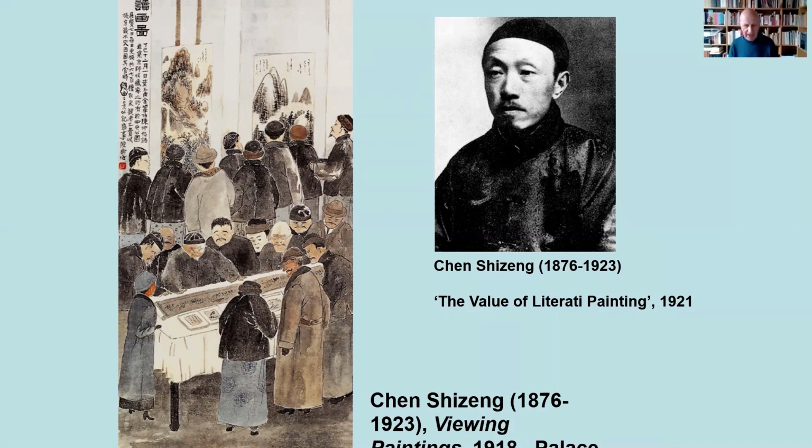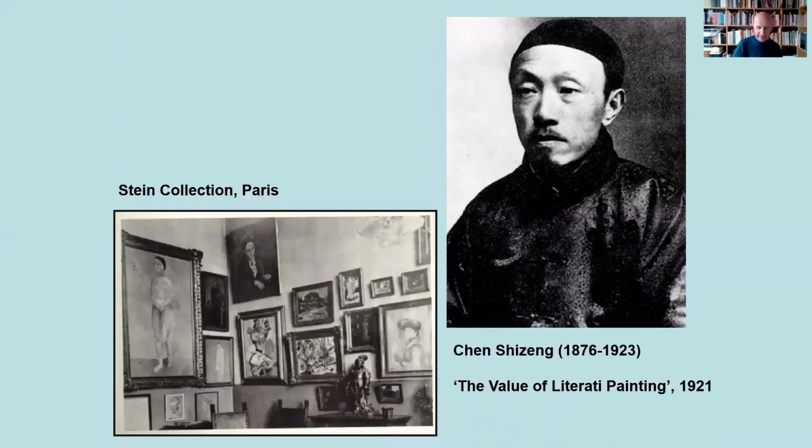Chen's own student years in Japan coincided with a move there to take much more seriously the literati painting, especially the later literati painting, which Ernest Fenollosa dismissed so curtly, and which Kang Youwei had compared so poorly to Raphael. Chen was certainly in Japan when the critic Saito Yori came back from Paris in 1908 and introduced the work of Matisse and Gauguin, seen by him both at the Salon d'Automne and at the home of the American collectors Leo and Gertrude Stein.